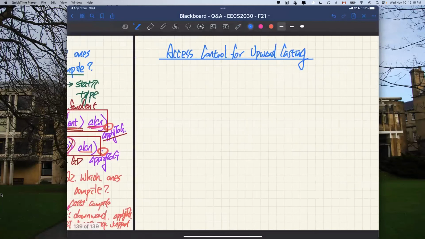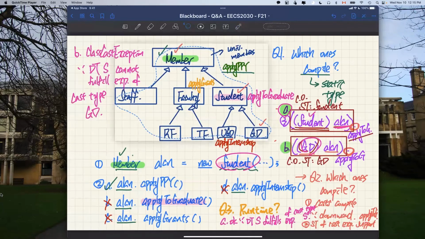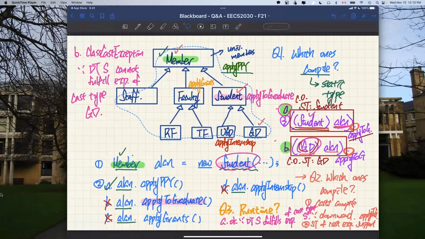Let's now still reuse this diagram over here. Let me just copy this and clean that a little bit. Let me use the same hierarchy over here.